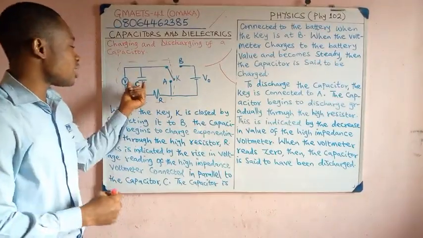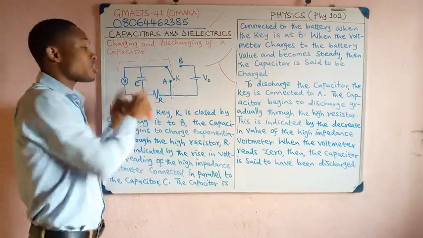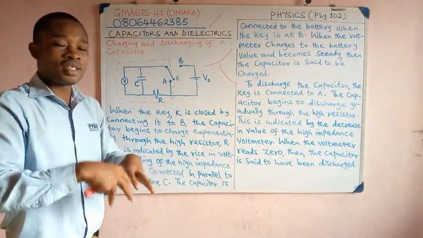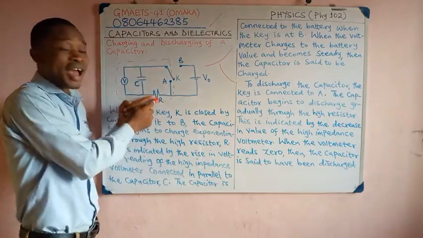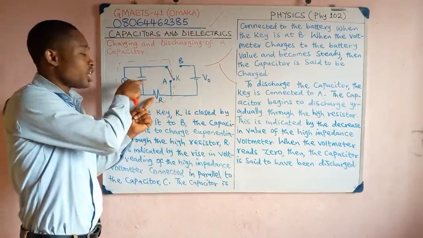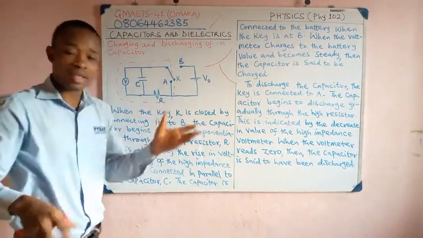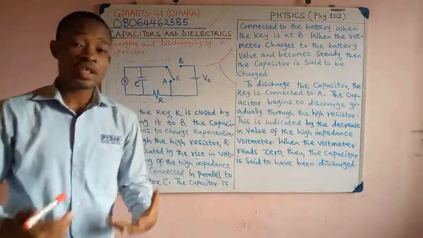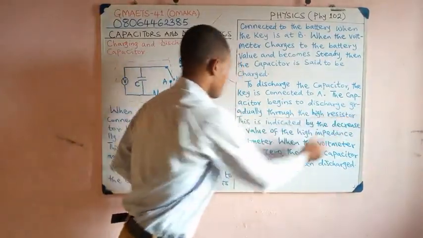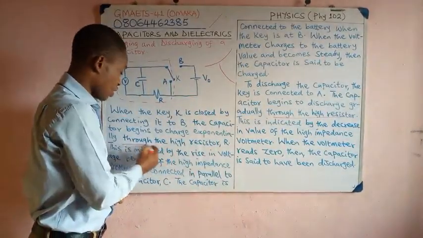And so there is nothing that is going to provide charge that this capacitor will store, which therefore means that the process will lead to discharge. And because this connection is through this high resistor, the charge stored in this capacitor will start discharging. So that's really what happens. In the discharge process again, it is through the high resistor. Take note of that, I said that before.